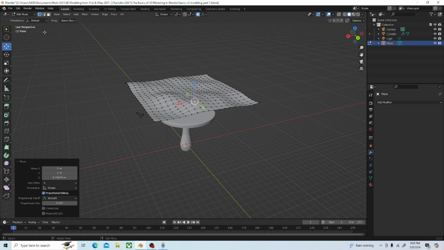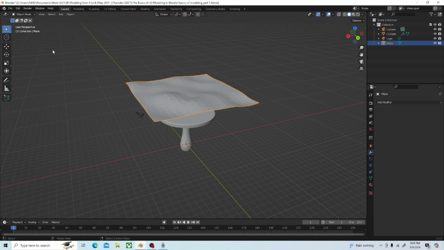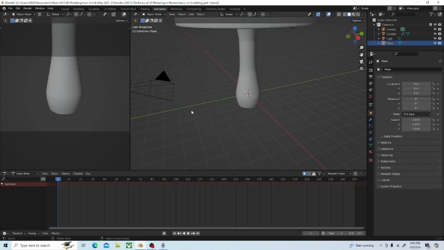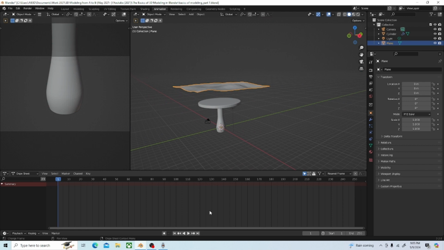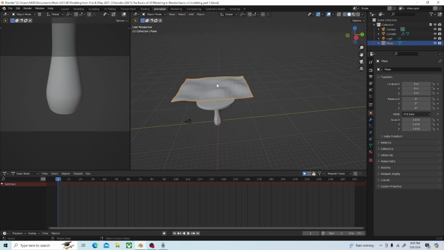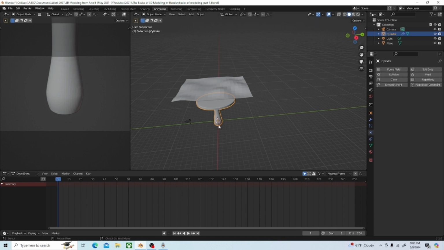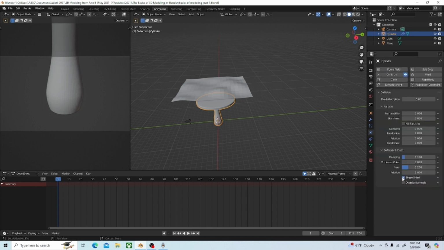And now I'm going to go to object mode by pressing tab, and I'm going to go to my animation tab. So I'm in my animation tab. You can see the timeline right here, and I already have my tablecloth selected, but instead of dealing with the tablecloth first, I'm going to deal with the table first. So I'm going to click away, and I'm going to press table. So now I'm going to go to physics properties, which is this one right here. And with the table selected, I'm going to press collision. After I press collision, I'm going to look down and I'm going to make sure that single-sided is checked.